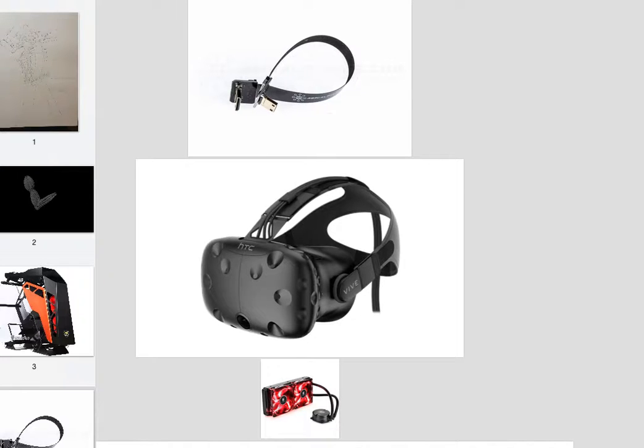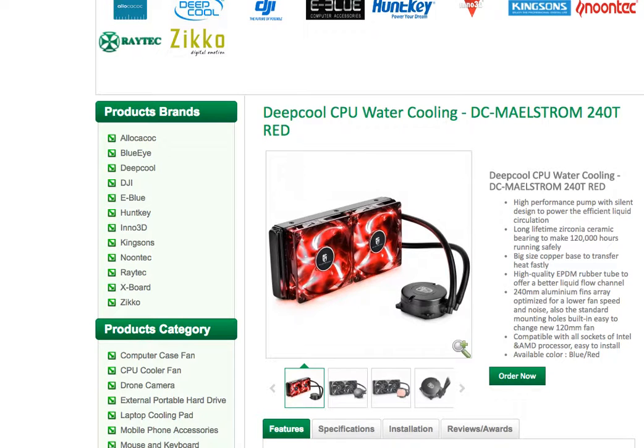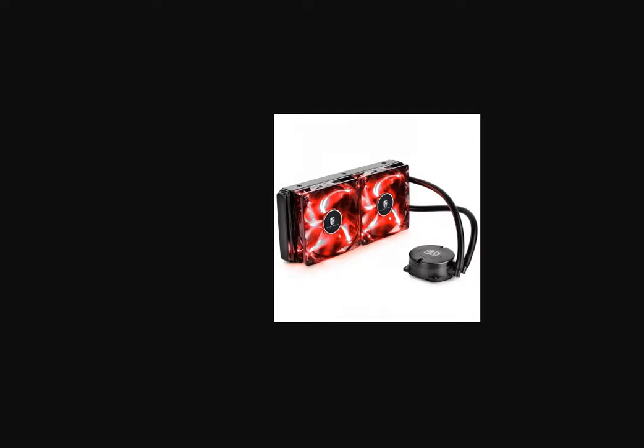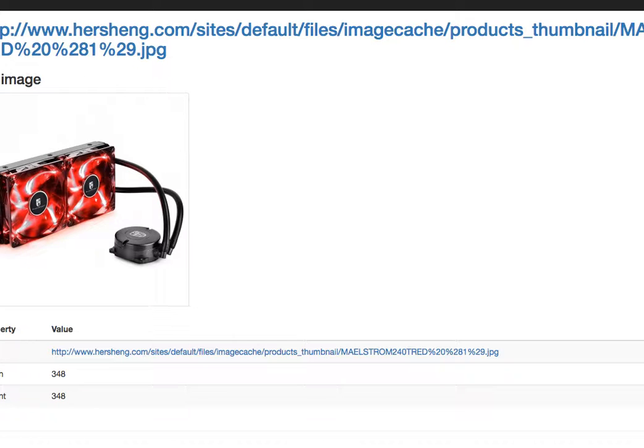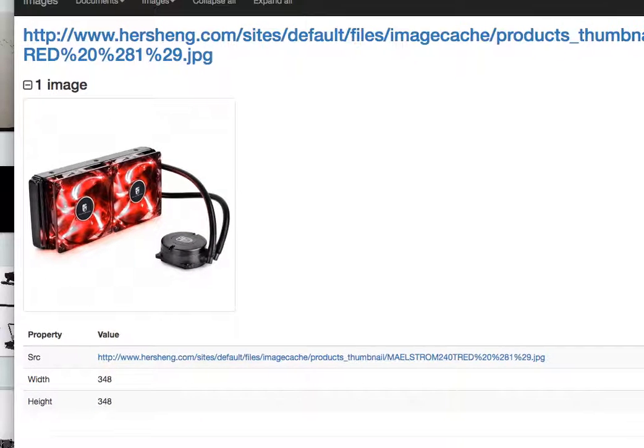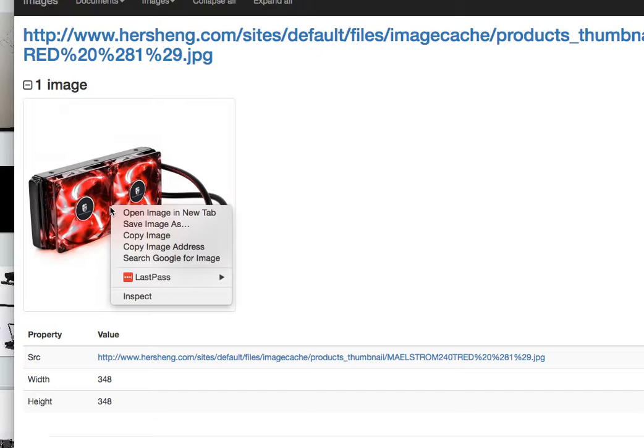So basically I opened it here, and I use a thing called Web Developer Toolbar. I just looked at the image and got some details on it in this toolbar. So this is pretty small. It's 348 pixels, so you might want to try to find a bigger image. I would recommend looking at this Google image search video that I posted at the top of the thread.